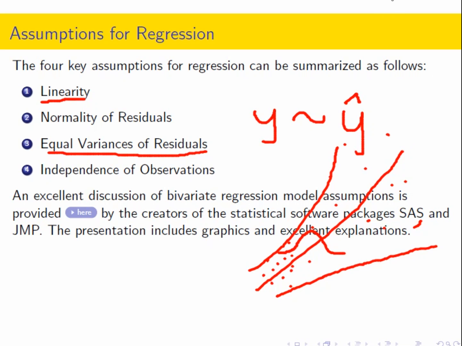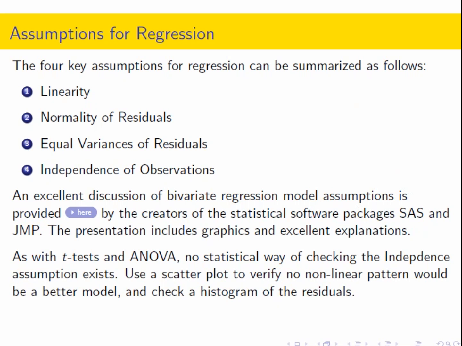The final assumption is independence of observations, and if you recall, we have no way of checking that. That is a statistical research methods check that whoever collected the data needs to make sure that however they're measuring the variables, the measurements from one subject don't interfere or correlate with or correspond to or in any way interfere with any other subject's responses.